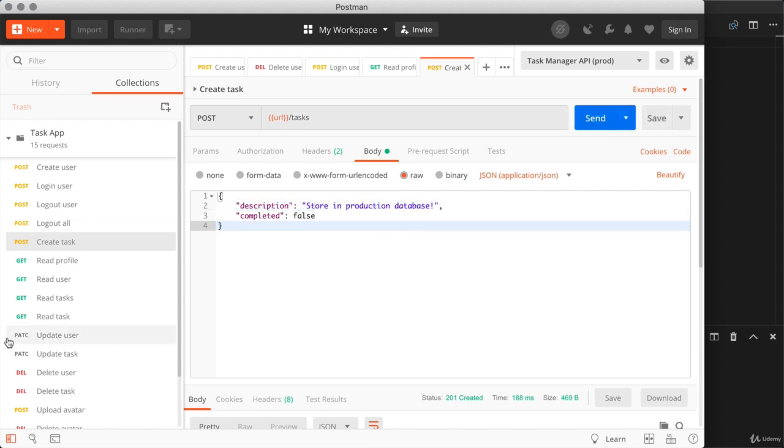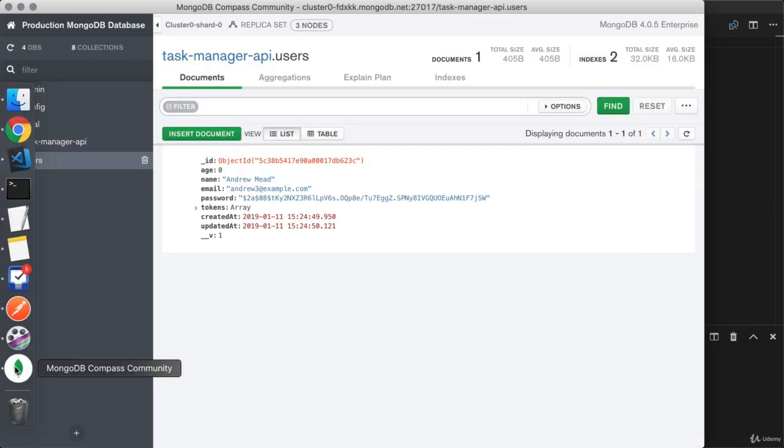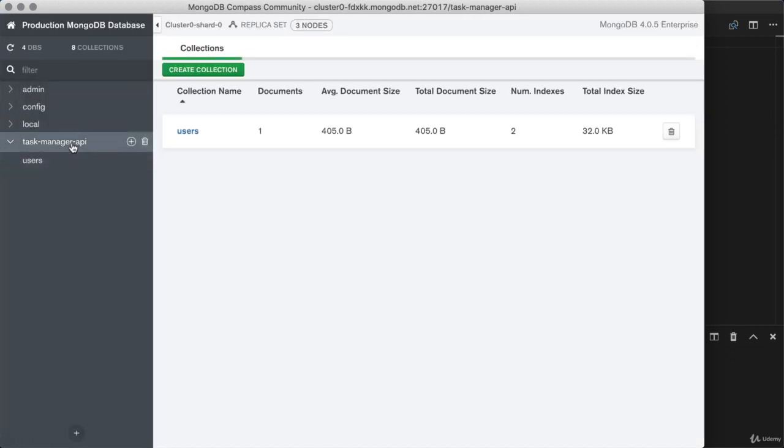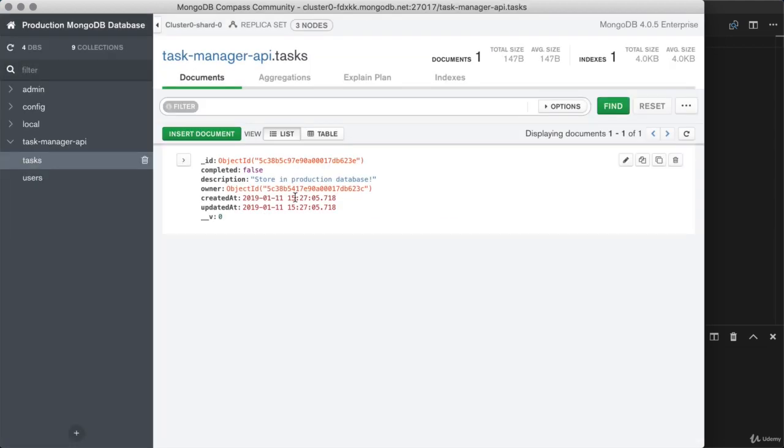So once again, navigating back over to the GUI, and from here we can head back to our database and we can see our collections. Now it's not showing up by default, but if I do use Command R, it will refresh the data. We can now see our tasks showing up, and I can click over there to view the brand new task that we just created. So there we go.